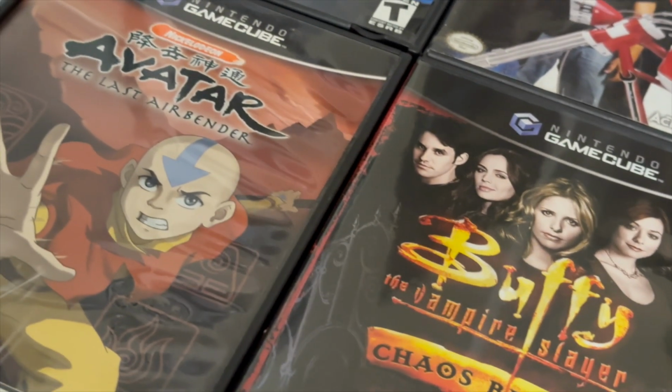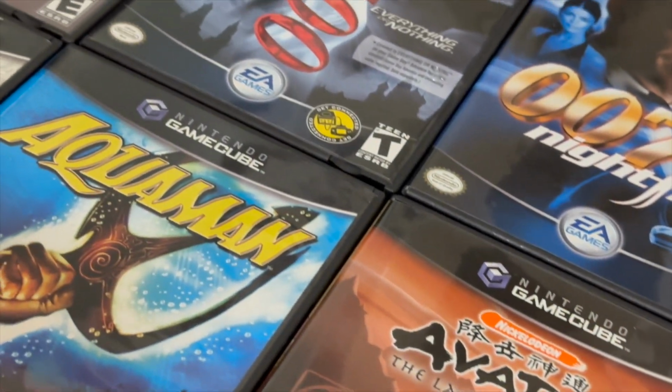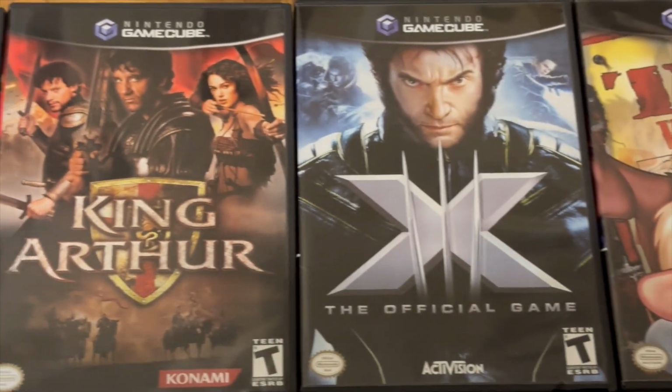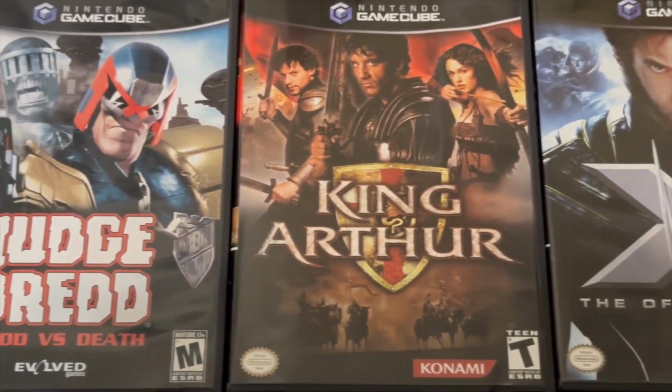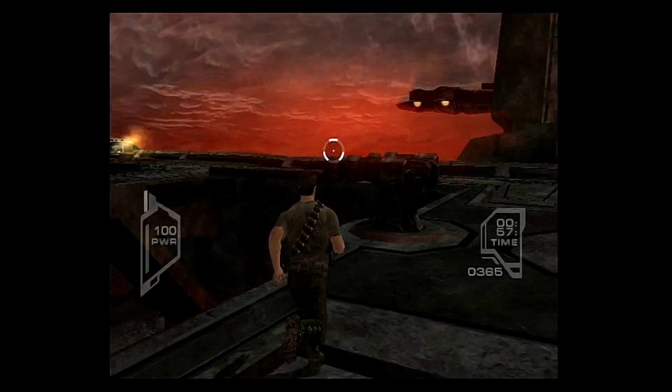The GameCube, let alone the 6th generation as a whole, had no shortage of license-based games. Licensed games always carried that stigma of being awful, rushed, and generic games, but many over time have actually been discovered to be more hidden gems in some ways.